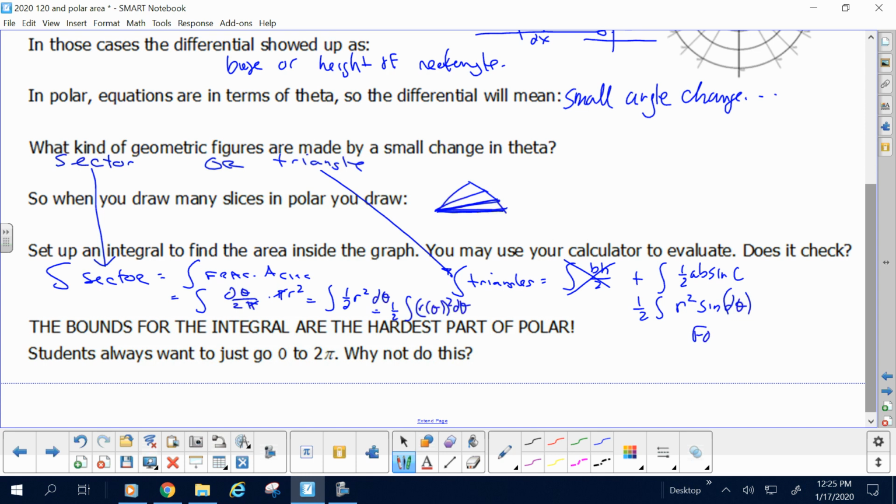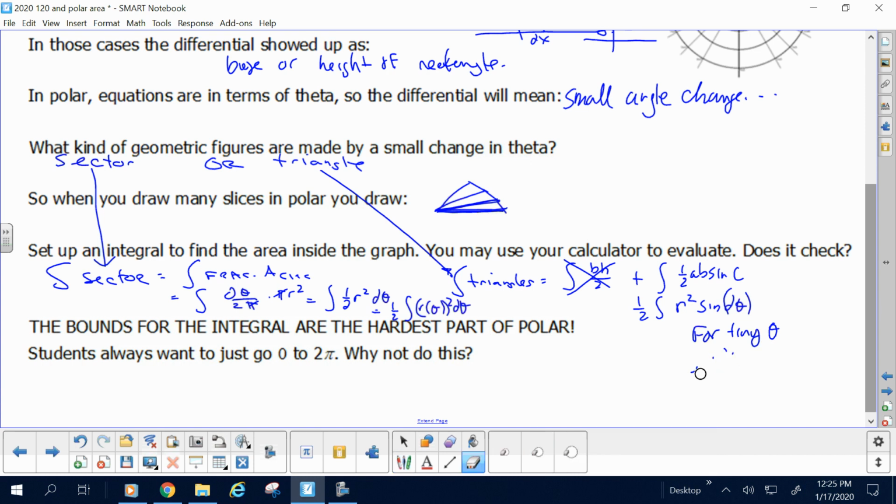For tiny theta, sine of d theta, actually, let's just call it x. For any tiny x, the sine of x is pretty much equal to x. That's not a leap, because you've done that problem a gazillion times. If I asked how sine of x and x compare as x gets really small, what is that limit? It's 1. Doesn't that imply they're roughly the same for tiny values?